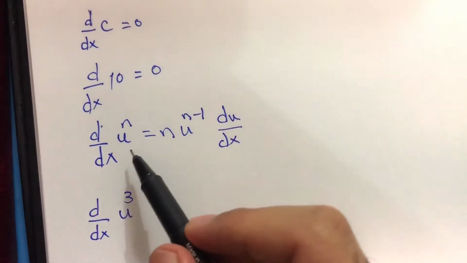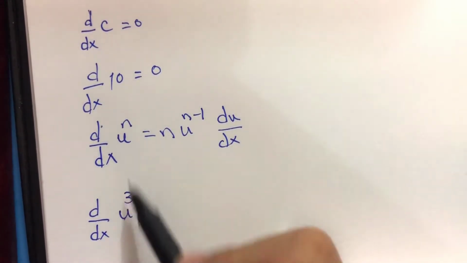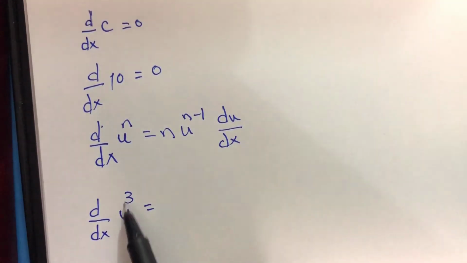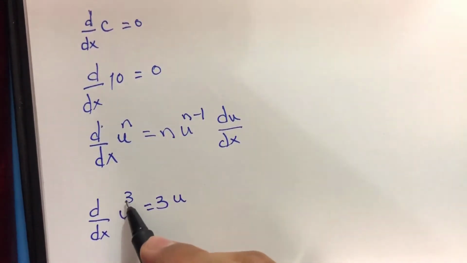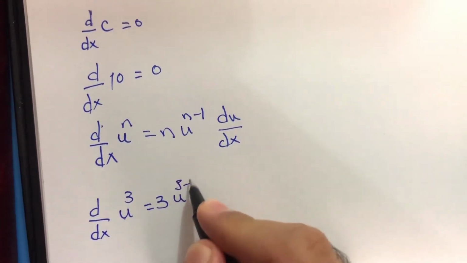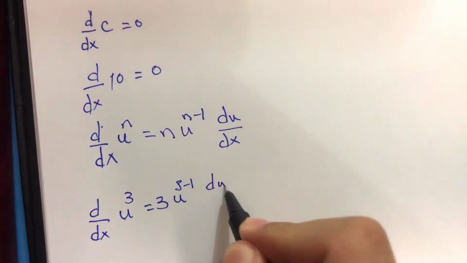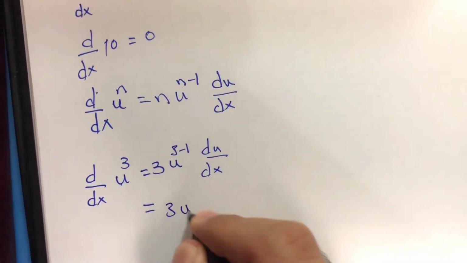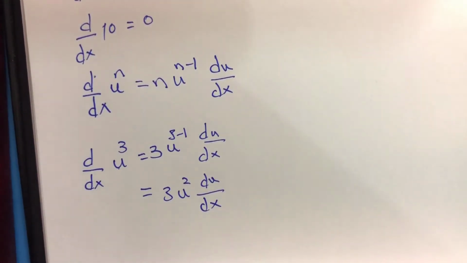So we can apply this law to this function, which is u to the power 3, where the power n is 3 here, so it can be solved like this. This will be n here, so here will be 3 multiplied by u to the power n minus 1, and since n here is 3, this will be 3 minus 1, multiplied by the derivative of this function u, which is du by dx. In this way we can write it like this: 3u squared multiplied by du by dx. However, in the next section we will elaborate and take a lot of complex examples.